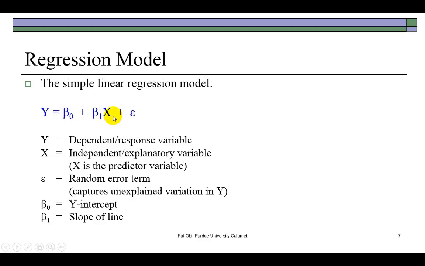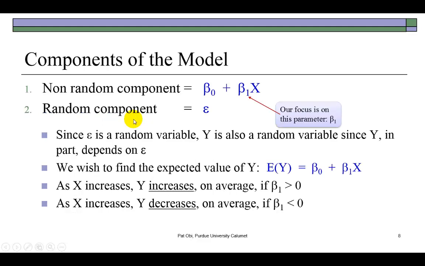β₁ is the most important element in this argument because it's going to tell us by how much Y relies on X. Within the mix of this relationship, we also have this random error term, this epsilon term. What it does is capture the unexplained variations in Y, because sometimes your dependent variable may move around without having anything to do with changes in your explanatory variable. We would hope that the impact this epsilon term would have on Y would not amount to a hill of beans or, as we say in econometrics, will be identically and independently distributed above the mean of zero.